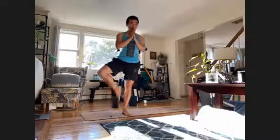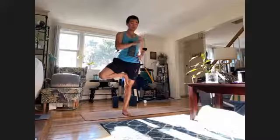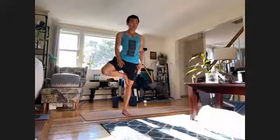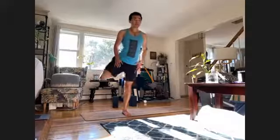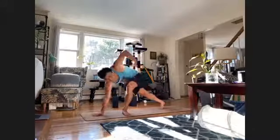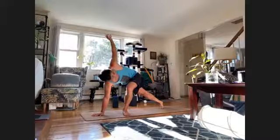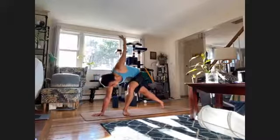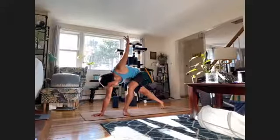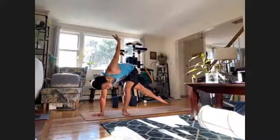And draw the right foot up into a tree pose. And rotate that right knee. And tap the right foot to the left side. And right hand down, and left hand up. Twisting toward the sky. And see if you can use the strength of the inner thigh of right leg to lift that right foot slightly off from the ground.